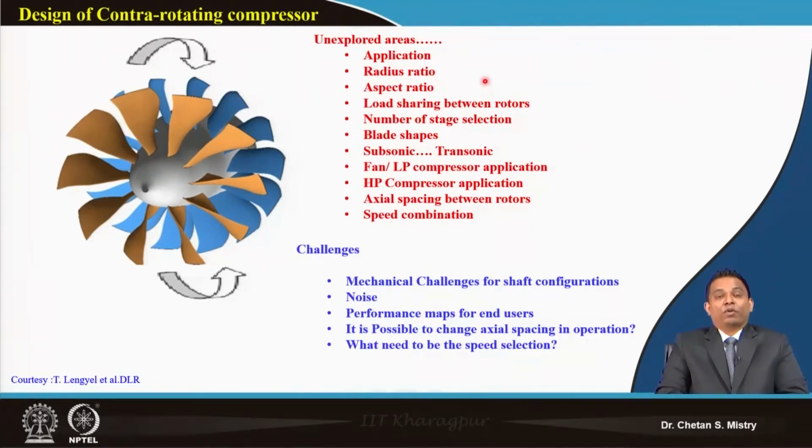Like maybe if you look at, say, the F135, all my rotors are rotating in the counterclockwise direction, for LP also, for HP also. Do we really need this kind of configuration, or maybe we can think of a different way? Suppose one can think of having a high bypass ratio engine or a low bypass ratio engine, maybe a retrofitting kind of thought can also be considered.